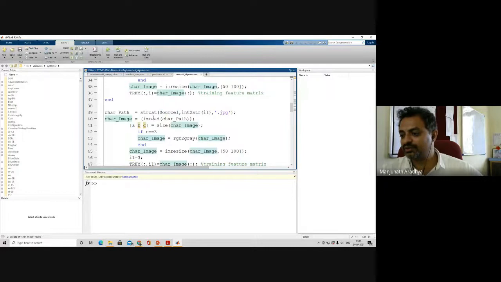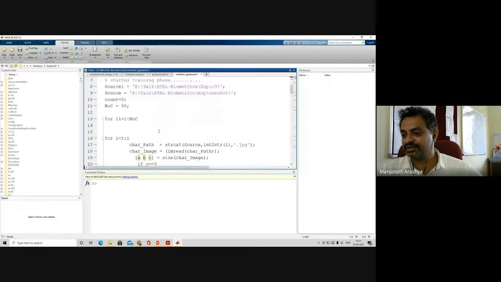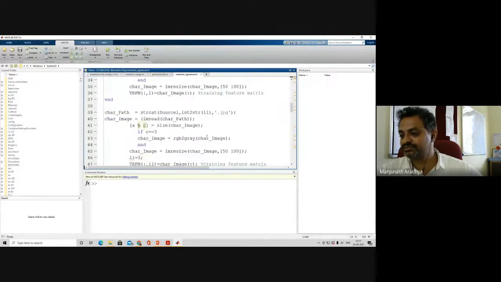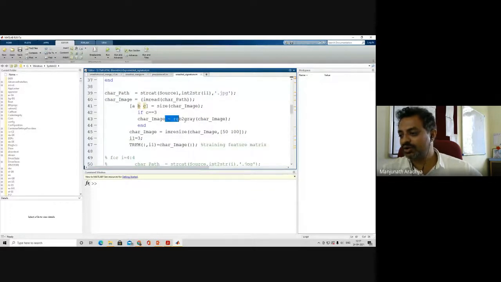So I'm extracting with this source C3, source 1, and every time I pick one, I check the full database again, and finally I see how many give the best result.